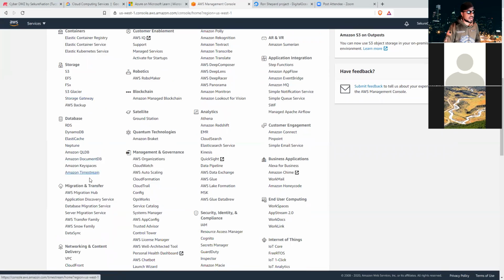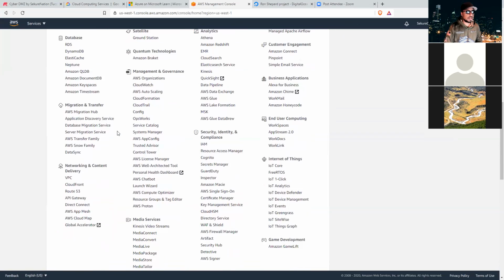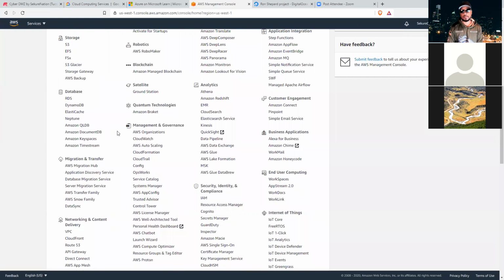Then you have more database structures that they have, and as you can see, the list goes on and on and on. Now, that's what actually becomes the downfall of AWS. The downfall is that you typically have so many solutions, and it becomes a little cumbersome, that most people, at least some of our clients that are not on the educational side of SekureNation, are wondering where to start when they go after AWS. And that's why it's easier for Microsoft Azure to take that lead, because it's almost like a direct correlation with the current environment already. But do not let that stop you from exploring AWS, because AWS is powerful beyond measure.